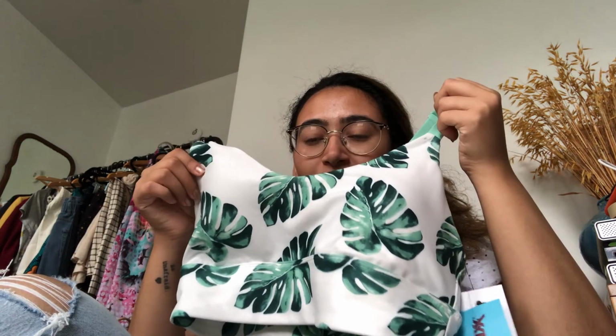I got a couple things just cuz. Got this cute sports bra. I know palm print, leaf print, whatever is a very hit or miss thing now because it used to be so popular like 2 years ago, 3 years ago. But look how cute. Got so excited about the bra, I almost choked up. But it's so cute and it goes really well with my workout leggings, so I got it. I love it. I'm just absolutely in love.